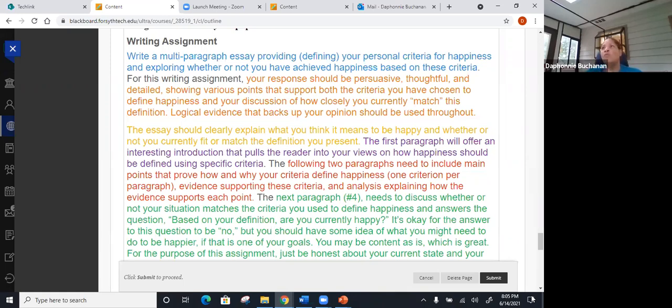So if I have reason 1, reason 2, and reason 3, and my first reason is my family, I would have to explain and have supporting details about why my family meets my goal of being happy. If everybody is okay, if nobody's sick, if nobody is lacking anything, my grandchildren are around me, that is something that makes me so happy, to just spoil my grandkids. So those are the things that I might talk about under my family part.